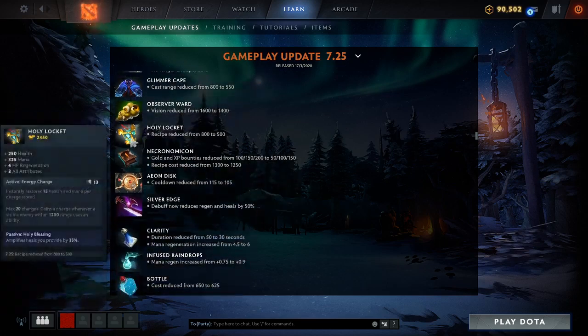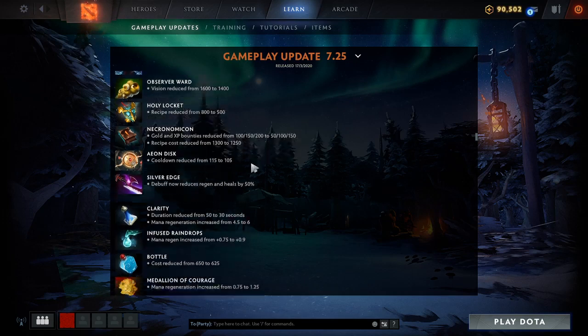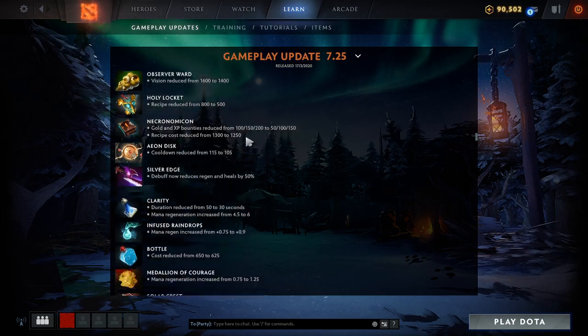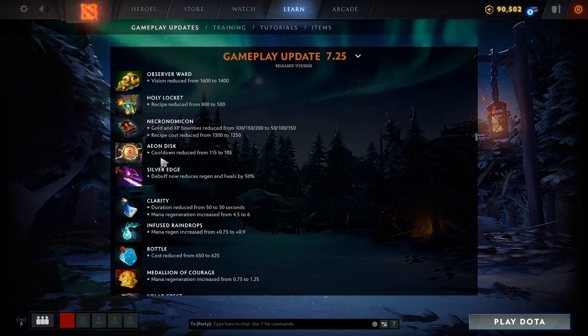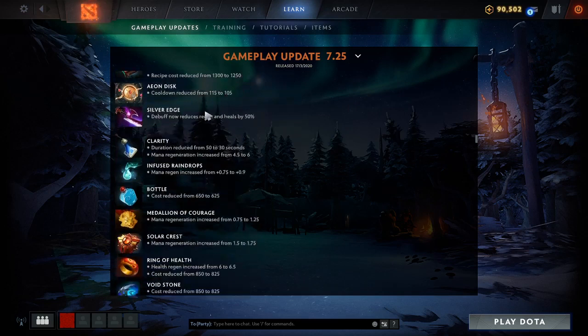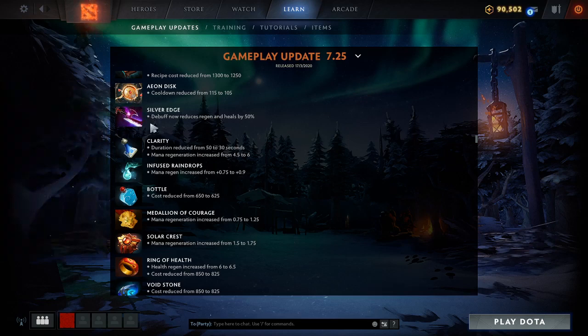Holy Locket buff, that's nice. 300 gold buff. So people might actually build this now. Necronomicon buff, now your units aren't going to be as beneficial for the enemies to kill, so that's pretty sweet. Recipe cost reduced, so there's just 2 big buffs to Necronomicon, maybe a buff to Lycan. Aeon Disc, cooldown reduced from 115 to 105, buff to Aeon Disc. People weren't building that.